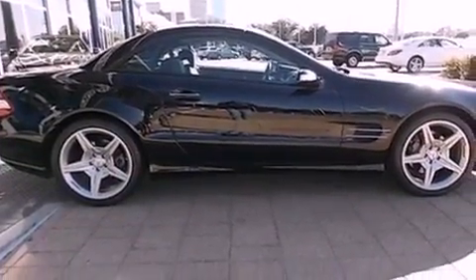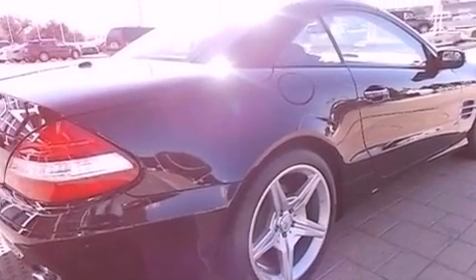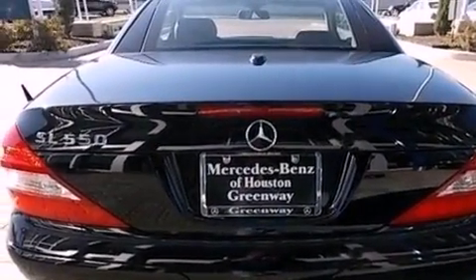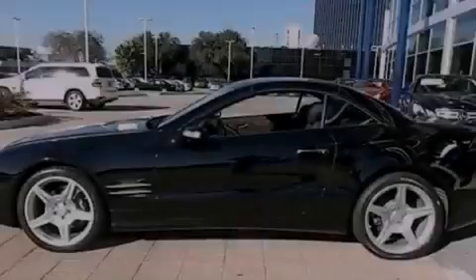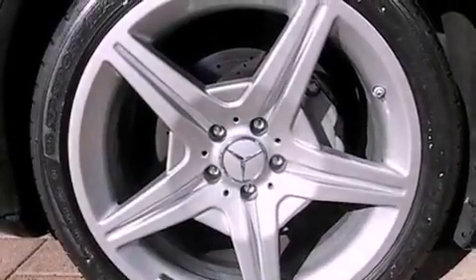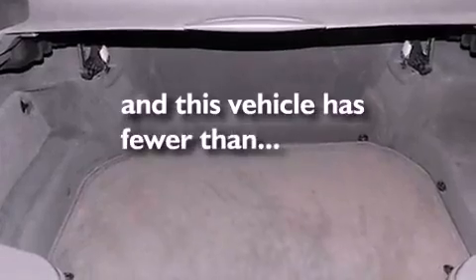Its top features include a front and rear multi-link suspension and a rollover protection system. The following features are also included: heated seats, a navigation system, a premium audio system, 100% commercial-free Sirius satellite radio, a power retractable hardtop, heated washer fluid, aluminum wheels, a low tire pressure indicator, traction control and stability control systems. This vehicle has less than 10,000 miles.